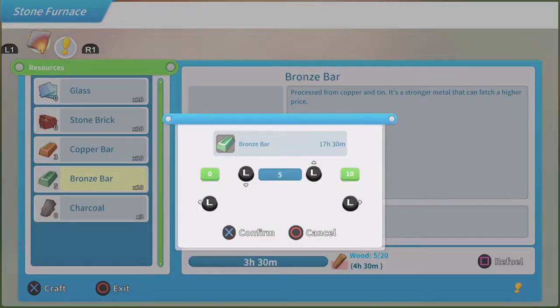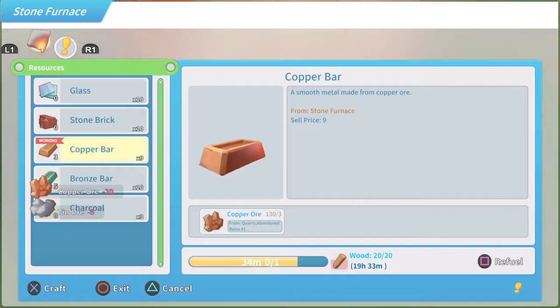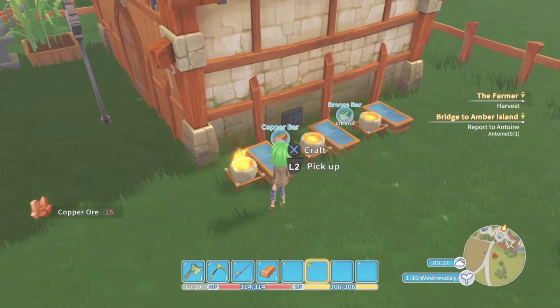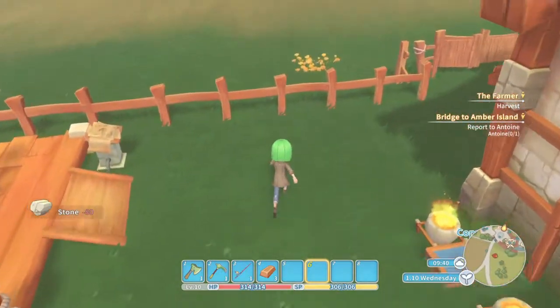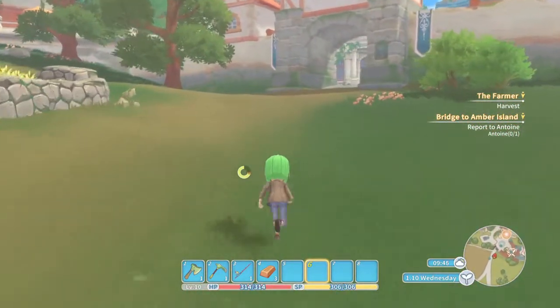Five of those. Five of those. Let's make some old bricks. Let's just do 10 of those because we got enough. Go get a commerce commission.